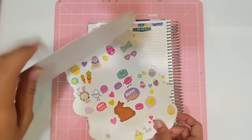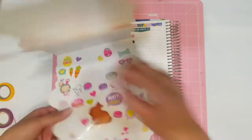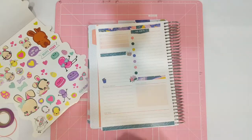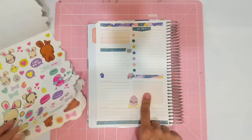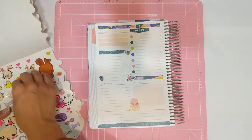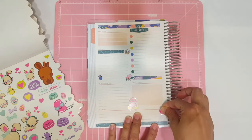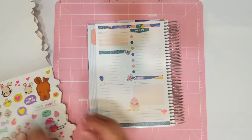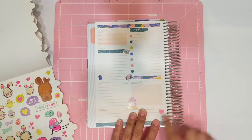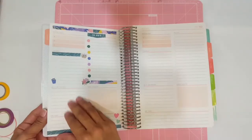And I think I'm just going to go ahead and use this one right here. I'll put my little daily quote there. And then alright, you guys, and that's pretty much it. That is my April setup in my new Plum planner.